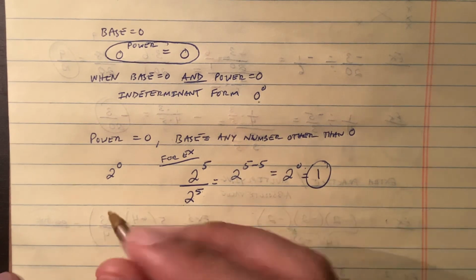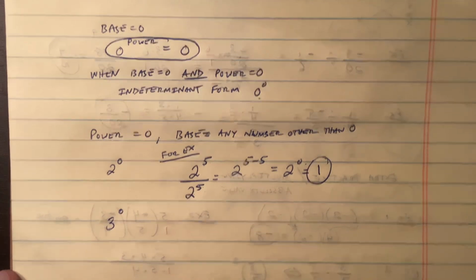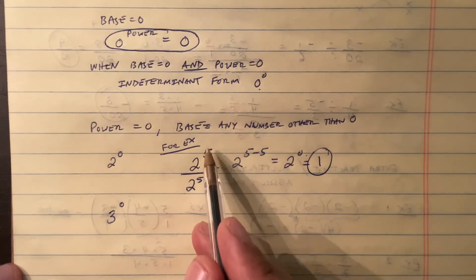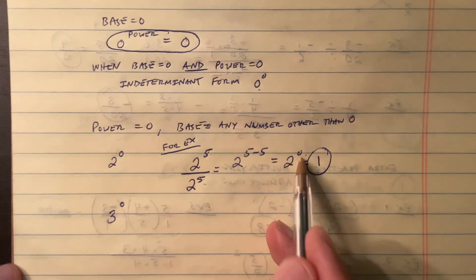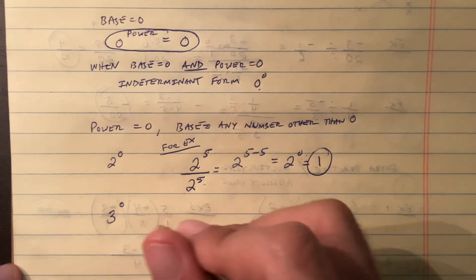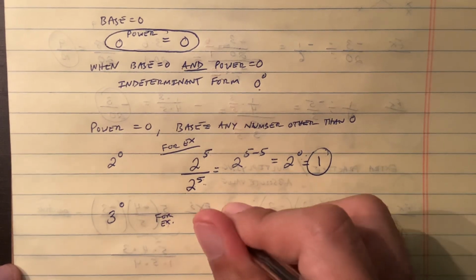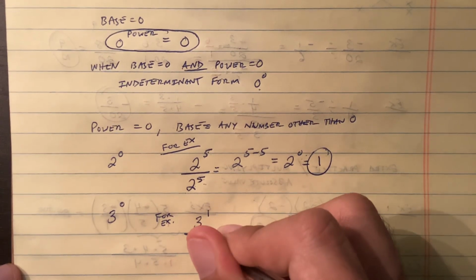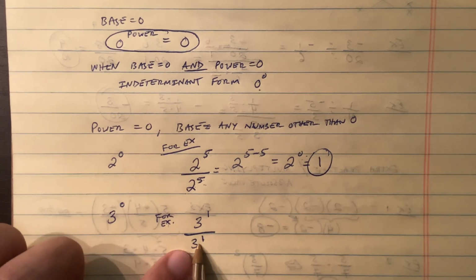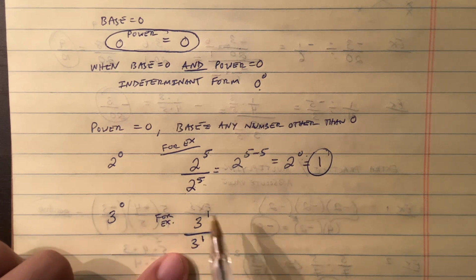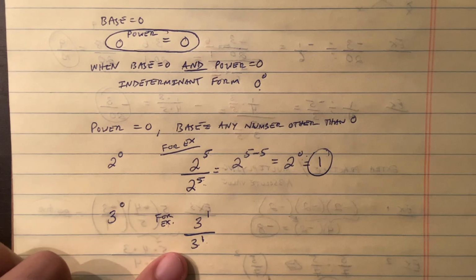And now this works with any different scenario that we might have. All right, so let's say we're trying to get 3 to the 0 power. You can come up with any different scenario. It's always going to work because these two numbers have to be the same in order for when we subtract them to get 0 as the exponent. So for instance, let's say we have 3 to the 1st divided by 3 to the 1st. And you might be asking, Anthony, well, why are you picking 3 to the 1st down here? Because when we subtract the exponents, we want the exponents to simplify to equal 0.